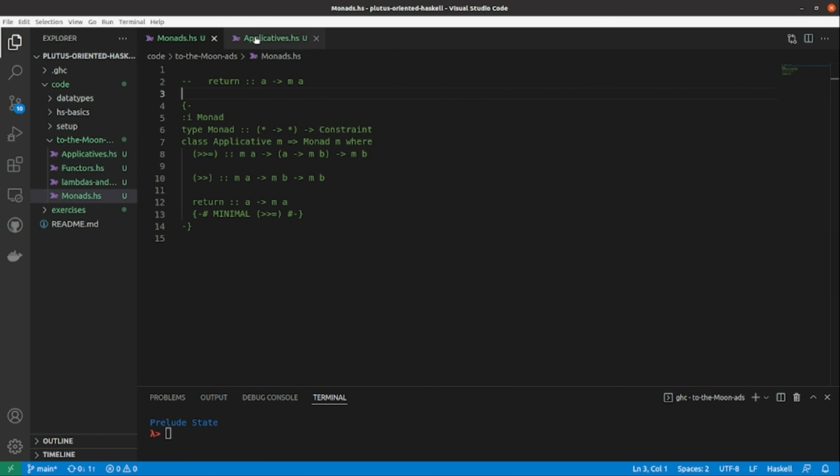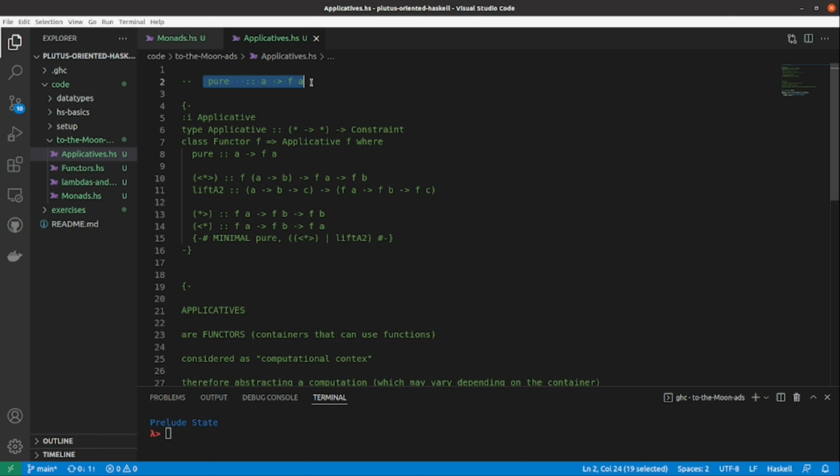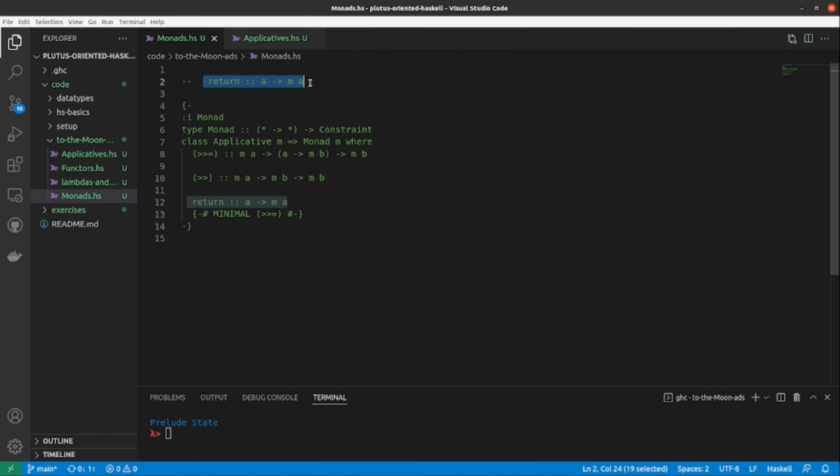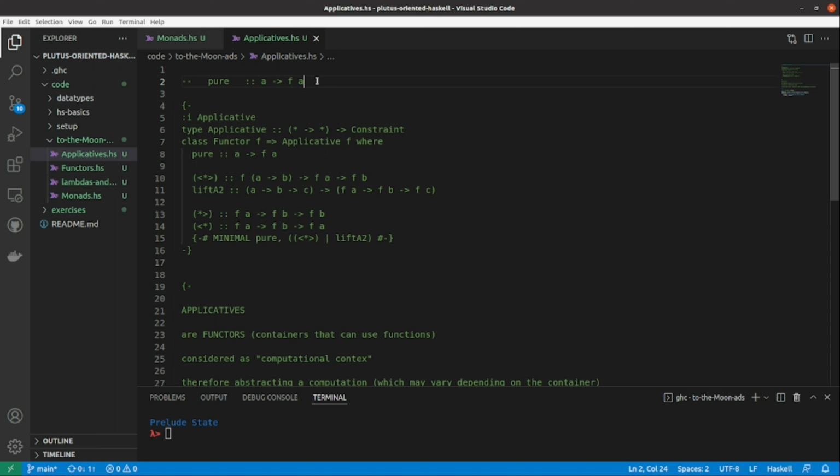There is actually no difference between this pure and this return, apart from this M, which in reality has to be an applicative, which is what this F is meant to be in the pure of the applicative.